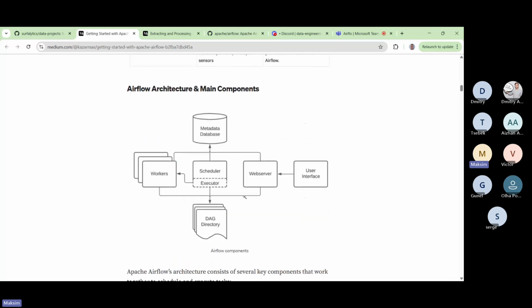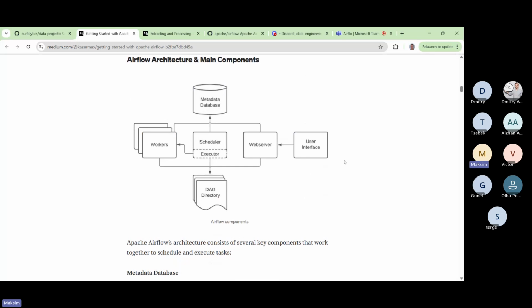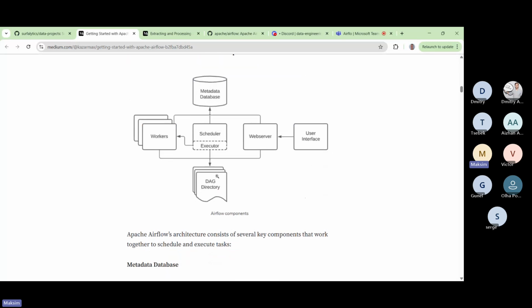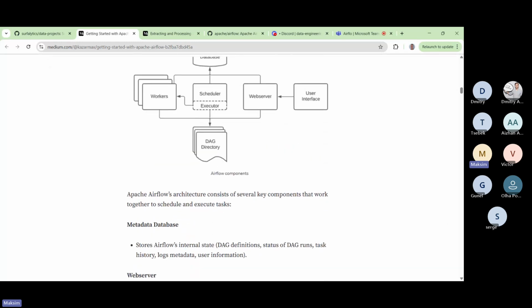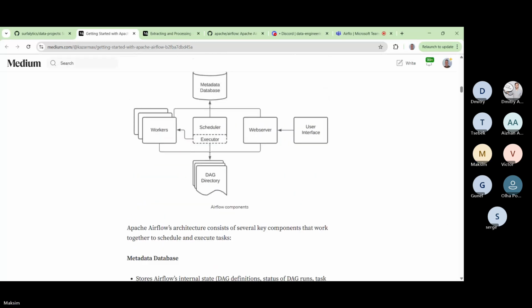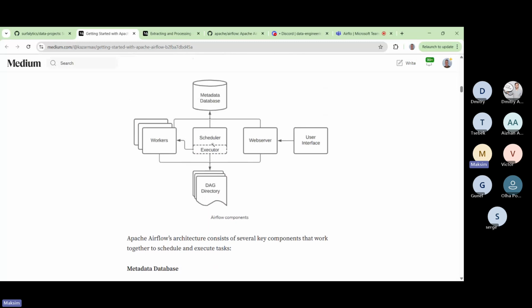In terms of architecture, you can take a look at this picture. There are just a few major services you need to know about: web server, scheduler, executor, workers, metadata database, and the DAG directory, which is not actually a service but is important in terms of overall Airflow functioning.